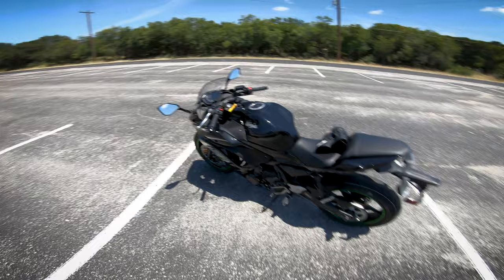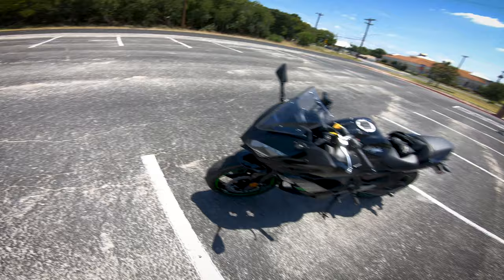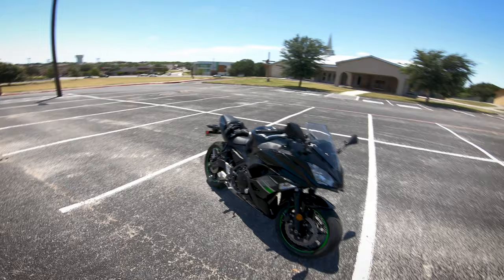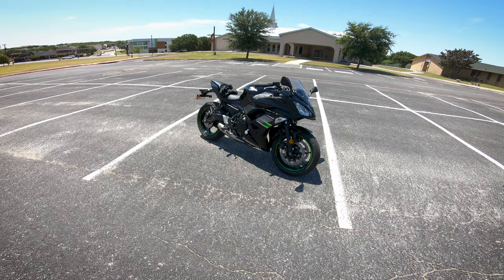You know, this Ninja 650, it's not a technological masterpiece or marvel in any way, shape, or form. It's not pushing the pace when it comes to the kind of odd mid-sport touring category, but it is brilliant at what it does. It's an absolutely exceptional motorcycle, and I think for sub $8,000, it makes a lot of sense, both as a first bike, and I would honestly say that this is something that you could practically buy and ride as your first motorcycle just as much as your second.